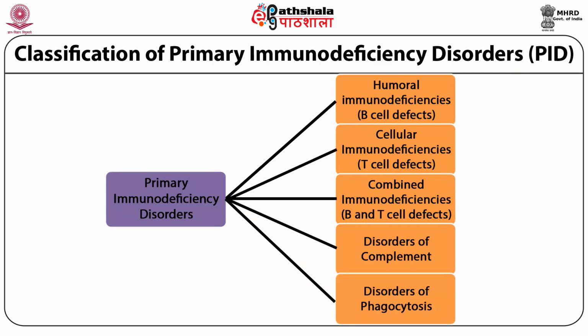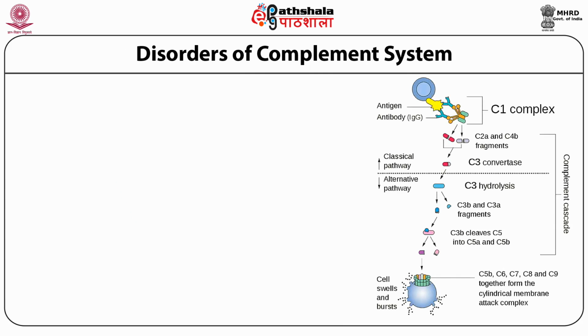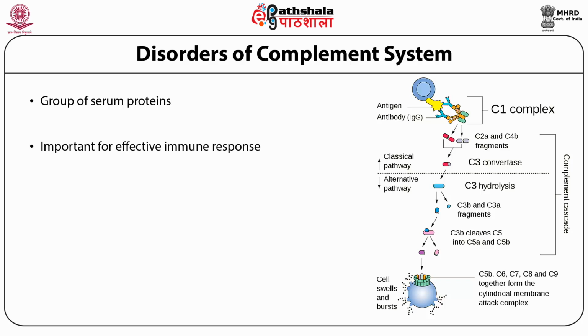In the previous lecture, that is Immunodeficiency Part I, we discussed the first three types of primary immunodeficiencies, while disorders of complement system and disorders of phagocytosis along with secondary immunodeficiencies would be discussed in the current lecture, that is Part II. Disorders of complement system. Complement is the group of serum proteins that are very important for mounting an effective immune system. The activation of the complement pathway is a very well-regulated mechanism that is effective in destroying the invading microbe with minimum damage to the tissue of the host.